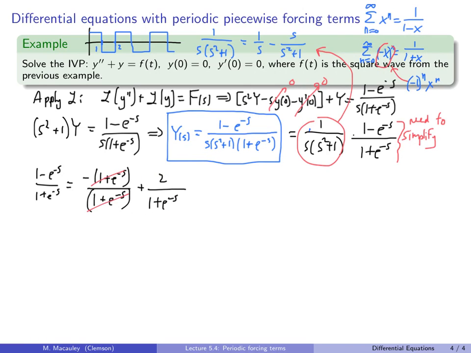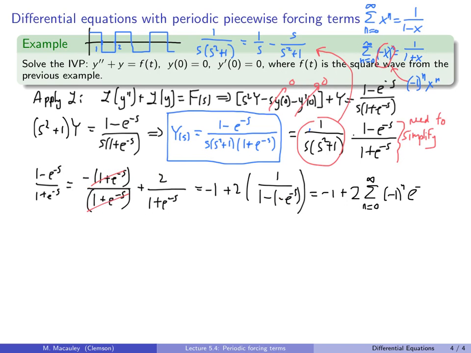So let's do that. Let's write this as, so this is negative 1, let's not forget about this term, plus 2 times the sum from n equals 0 to infinity of, actually, let me write this as 2 times 1 over 1 minus negative e to the minus s. What I wrote wasn't wrong, I just want to add an intermediate step. So now you can see that this is the x that's going to come into play with this formula up here. So now I can write this as negative 1 plus 2 times the sum from n equals 0 to infinity of negative 1 to the n times e to the minus s times n.